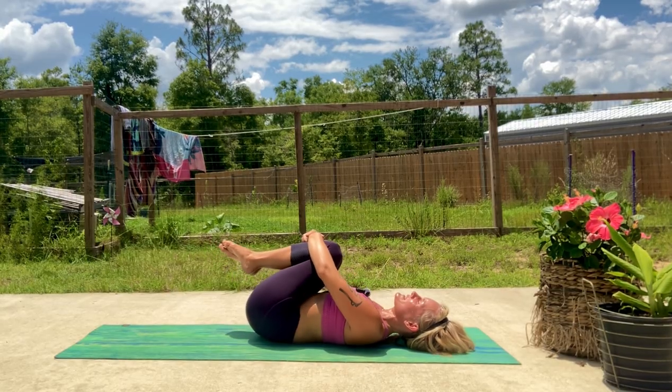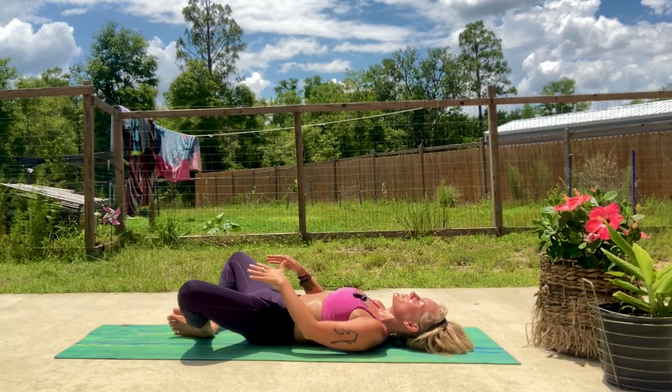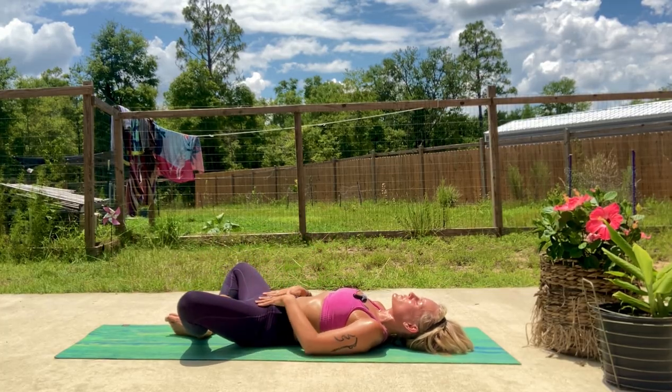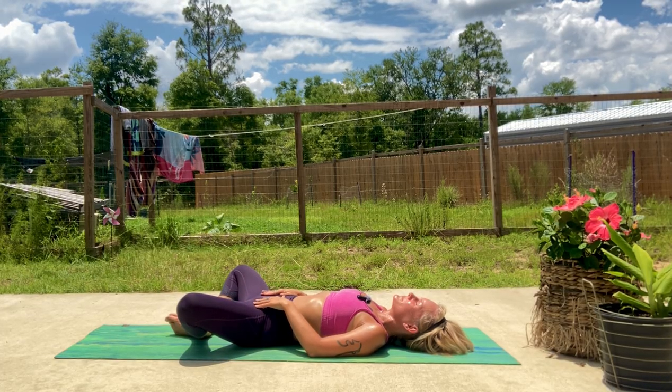And we're going to take rest in our Supta Baddha Konasana. So we're going to bring the soles of the feet together, allowing the knees to splay open in this diamond shape, opening up the pelvic region a little bit more. This is a place of emotional release.